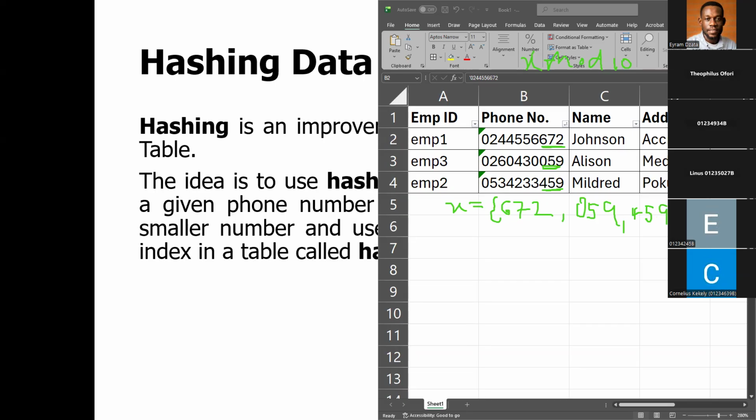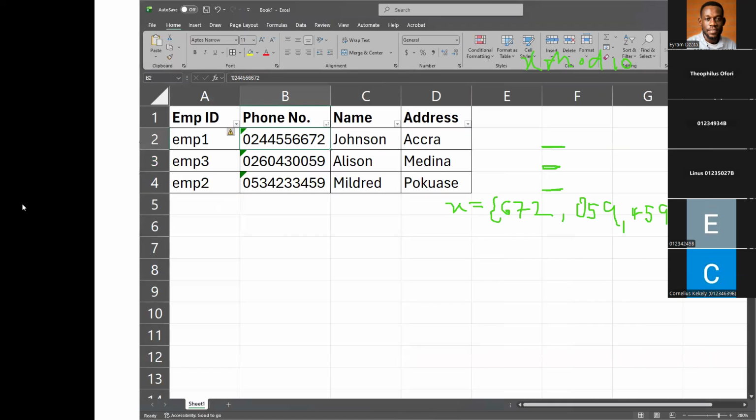Are you all following? Yes, sir. Okay, so we are going to get these values as our value of x. Let me make this bigger a bit.